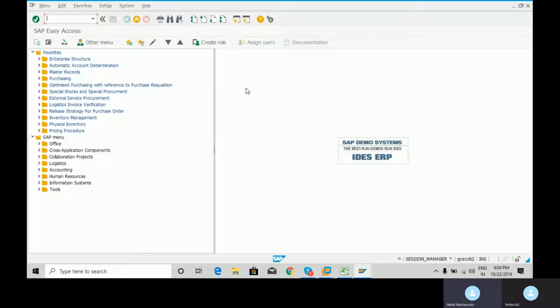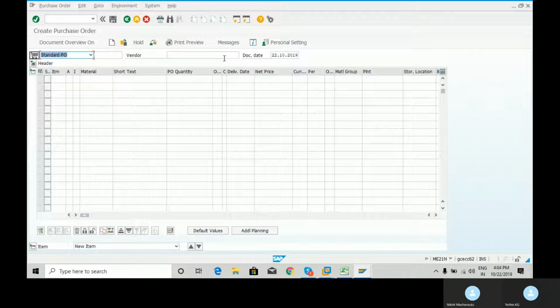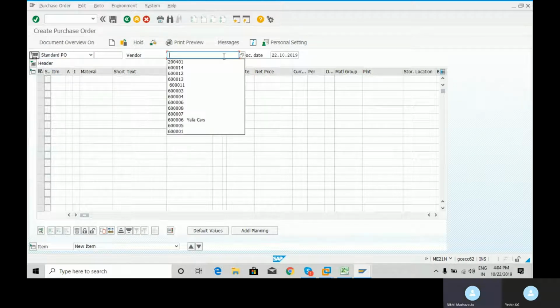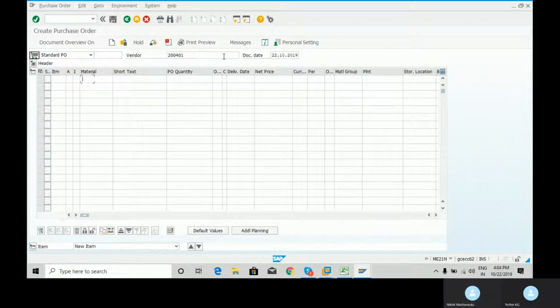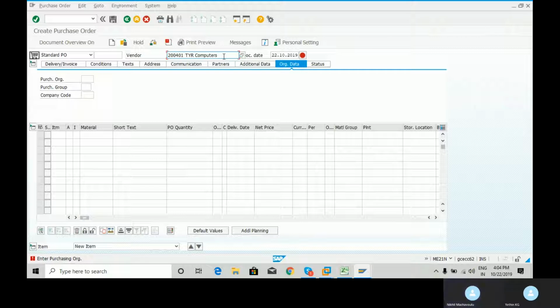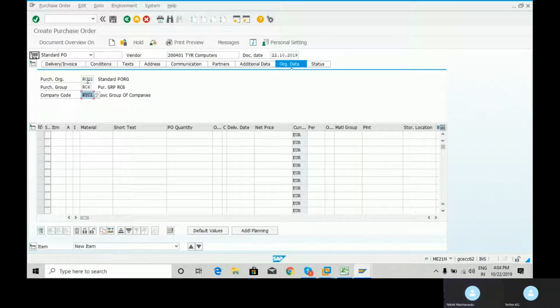Go to the PO creation screen, the ME21N, enter the vendor, purchasing organization, purchasing group, company code, enter. See, now it's not giving you the message that the vendor is blocked. It's letting us continue because we have unblocked the vendor.